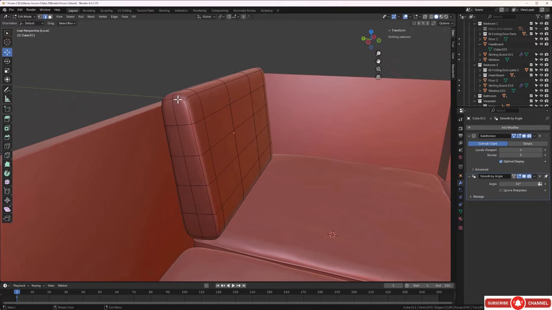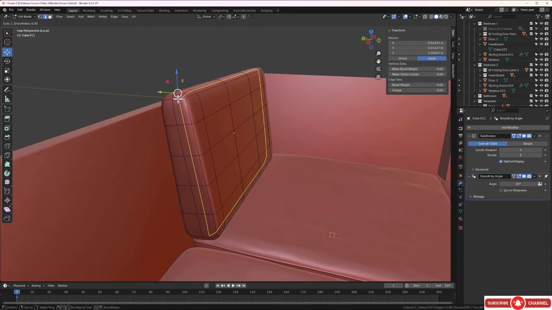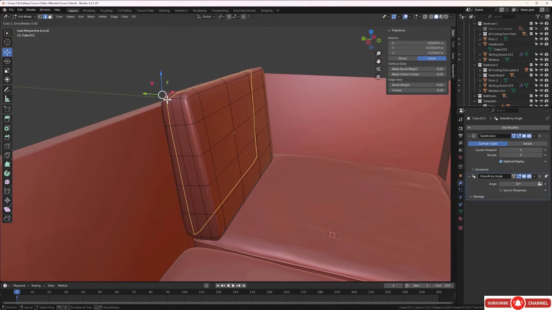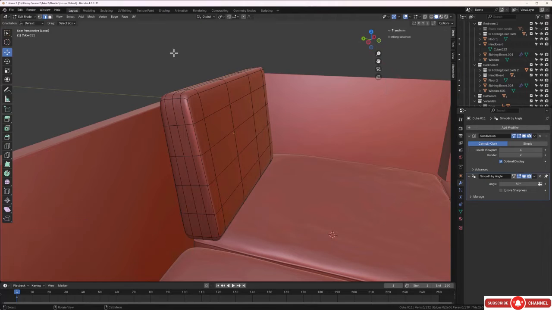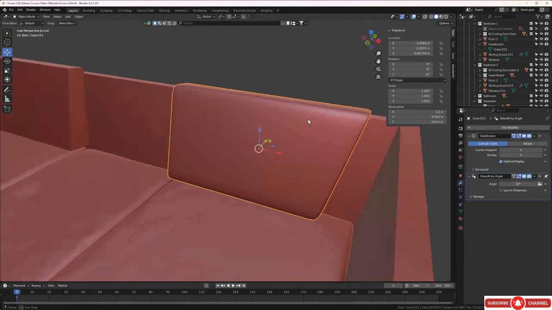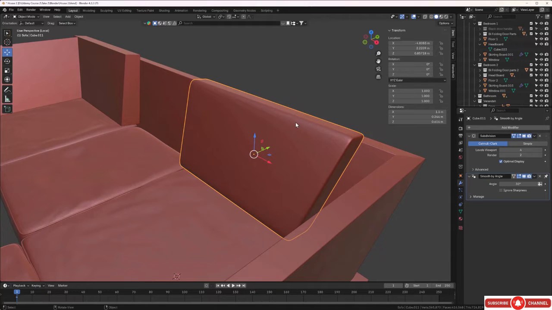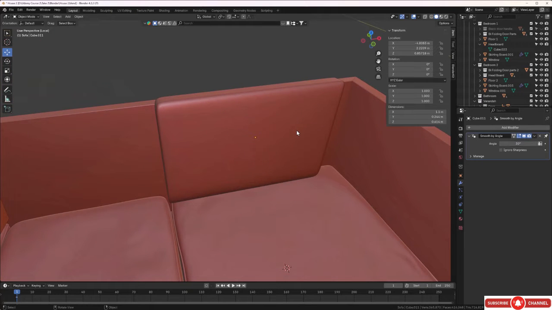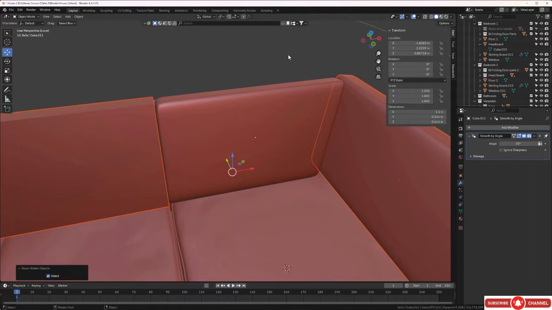So also I'll put a loop in here, so I'll press Ctrl R, and put that one in like that, and put one here too, Ctrl R, and put that one in like that. Okay, so once we've done that, let's tap out of edit mode, and let's inspect what we've done. I'm happy with that, so I'll go ahead and apply it. Okay, so let's bring back our other stuff now. So I'll press Alt H, and there we go.